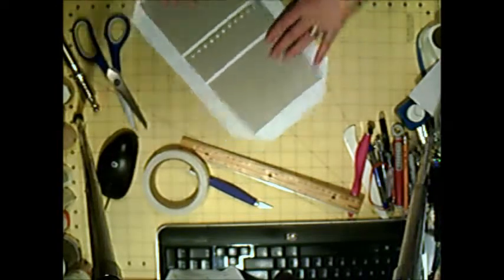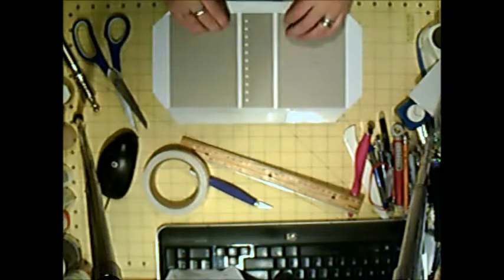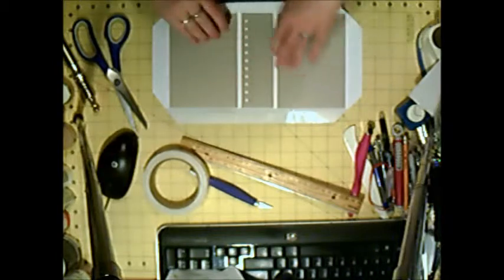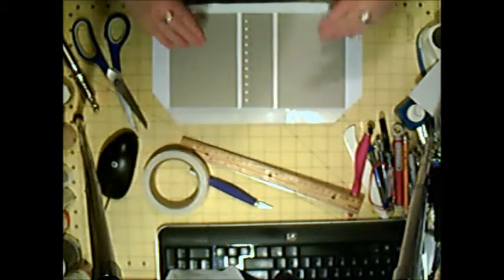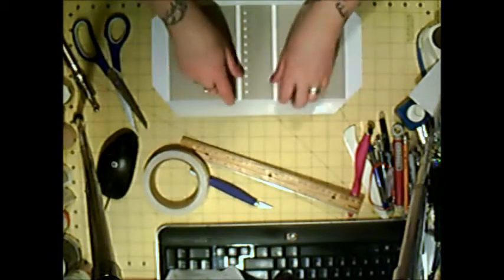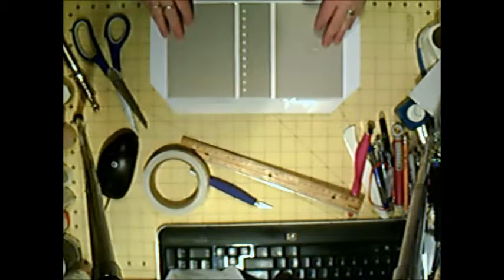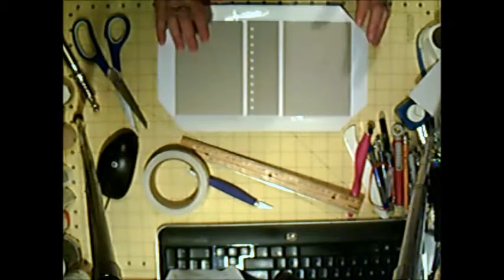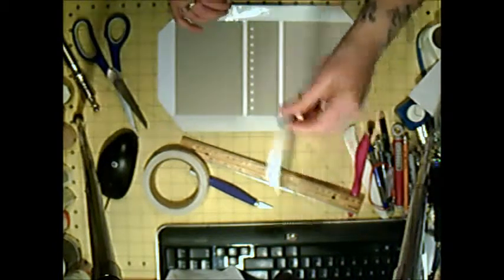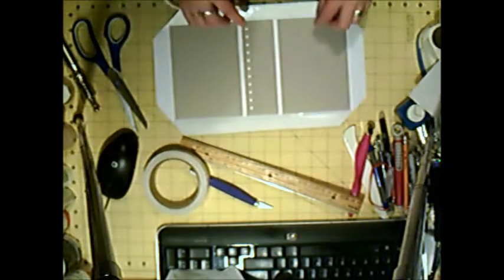Alright, so you don't want to force things around the corner. You want to gently roll them, make sure that they're touching the edges of the chipboard, burnish it a little. In the case of this, you see I have maybe a quarter inch that is unadhered, has no adhesive on it at all. I would put the eighth inch adhesive in between on the bottoms of each of these.